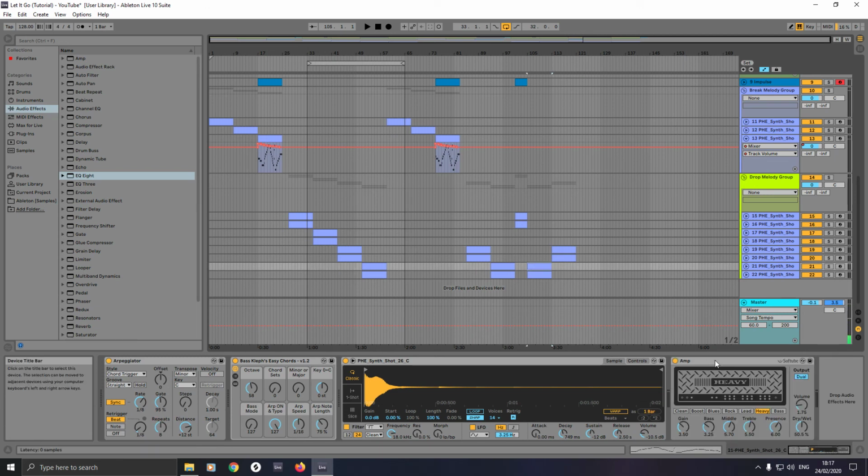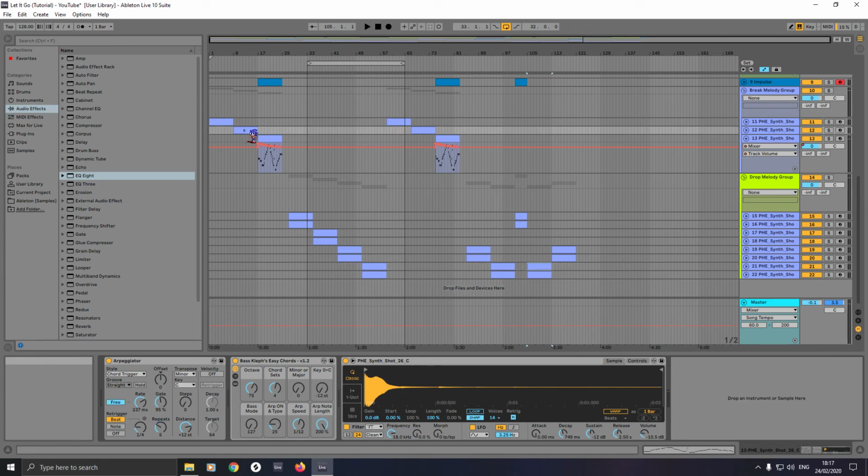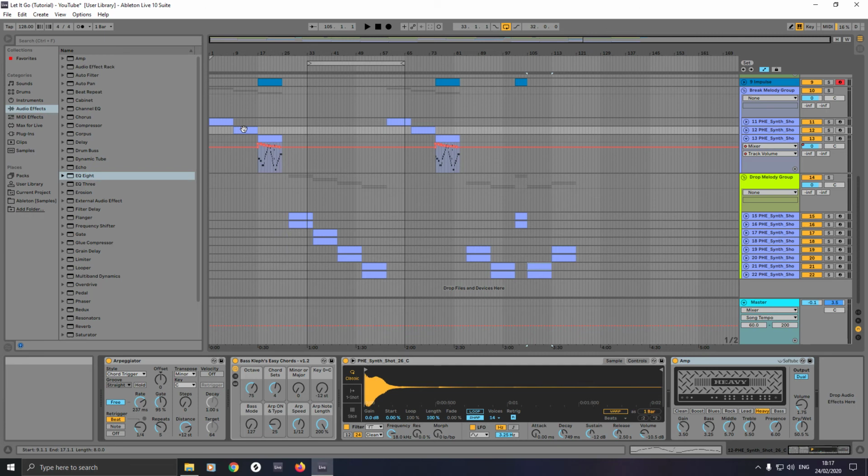Then we'll hold down Control, left click and drag the amp onto your second 8 bar in the beginning. Drop that onto there, but make sure you hold down Control and let go of the mouse first, otherwise you'll move it from the channel to that channel rather than copy it across, because you want the amp to remain on this drop. You don't want to move it, you want to just copy it across, so hold down Control and left click. I think that's Command on your Mac.